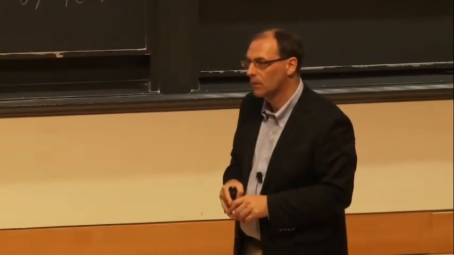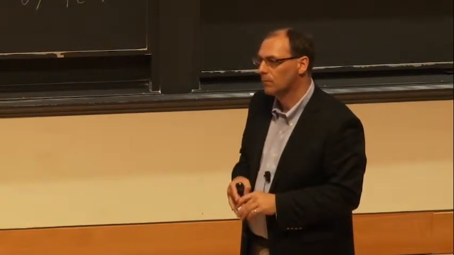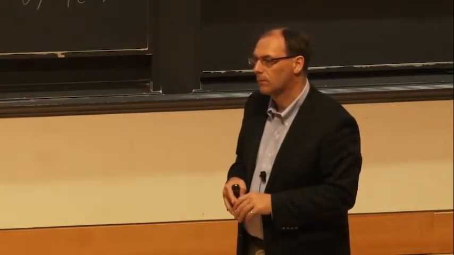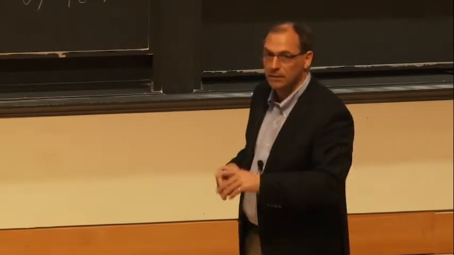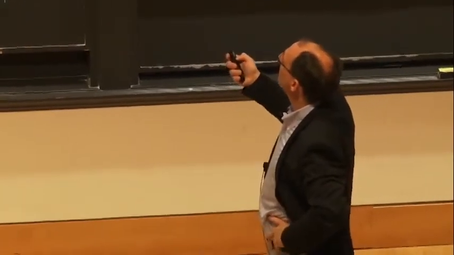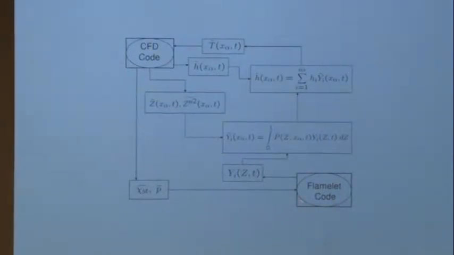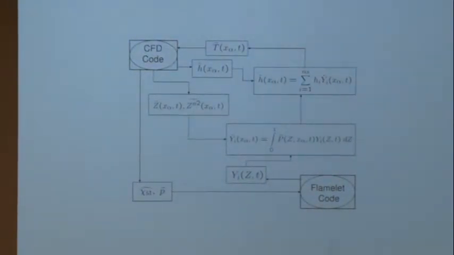But I'm just thinking, why can't you calculate the... That's what we just discussed a minute ago, right? I mean, we said maybe you have heat losses here, which gives you a lower enthalpy than what you have here. And then you could do this. You could just take the temperature from here. And then you don't actually need to compute an energy equation here at all, because you get the energy from the flamelet code. Okay, there was another question up there.